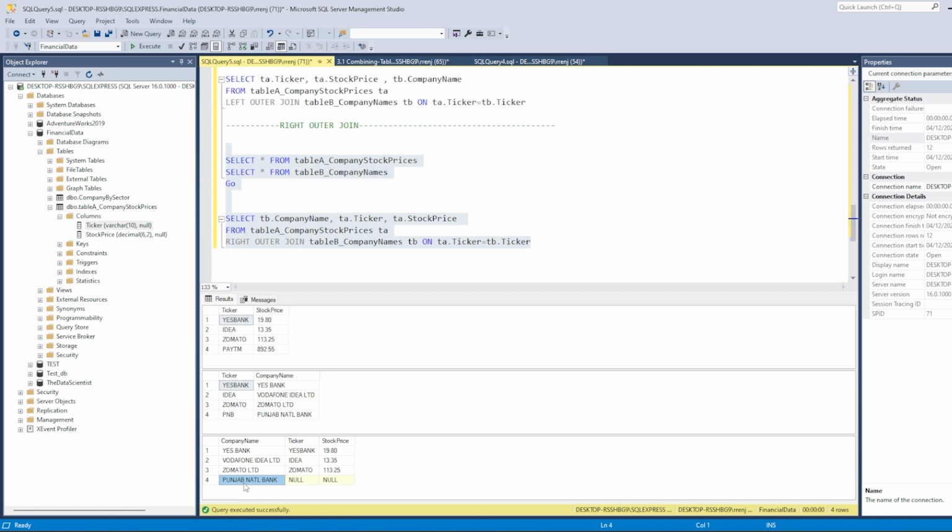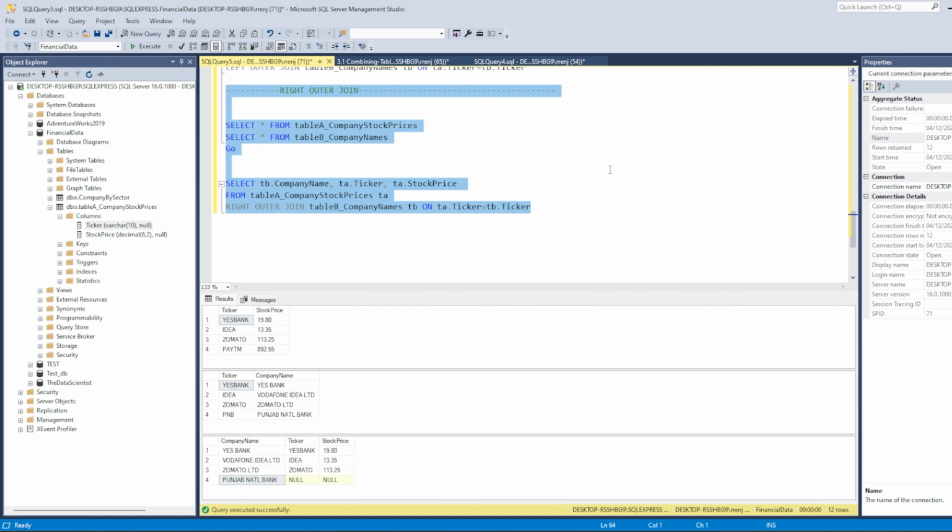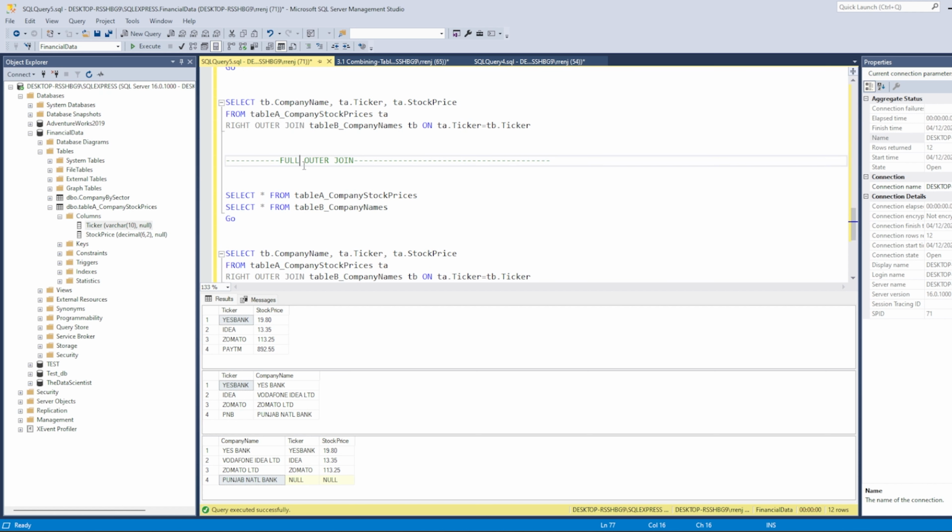Okay, great. Now we are done with the inner join, left outer join, and right outer join. Now let's go to full outer join. Full outer join is very straightforward. So let's do that as well. Full outer join.